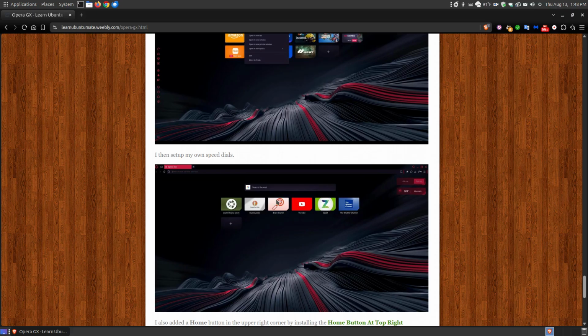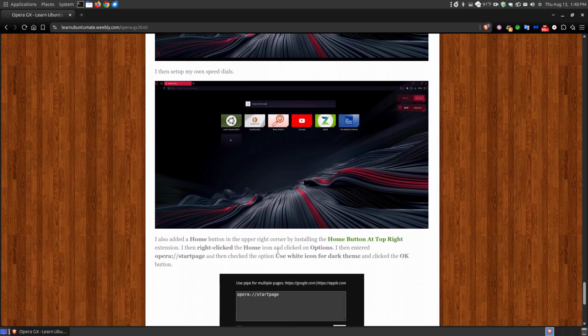There are things that you can't customize that can be customized in most other browsers. For example, in a moment when I bring up the Opera browser, you're going to see that I have a button that I can click on that brings me back to my start page or home page. There's no feature for enabling that. However, since you can install extensions from the Google Play Store, I do have a home button on the right side instead of the left. I added that as an extension, so when I clicked on it, it brought me back to my home page.